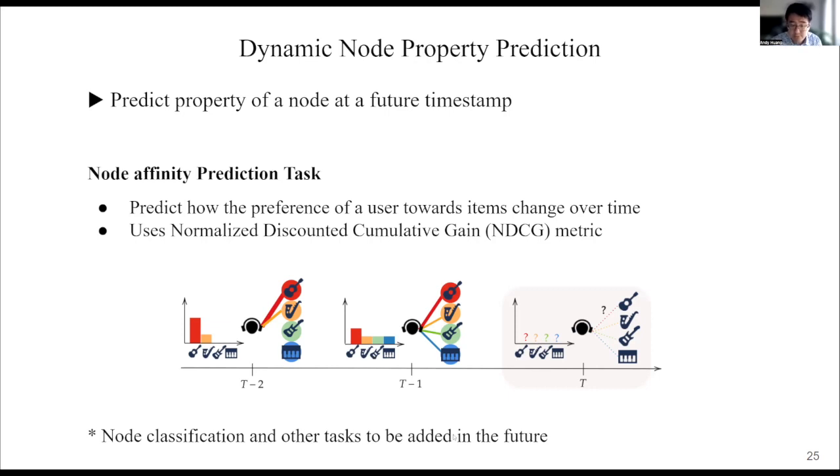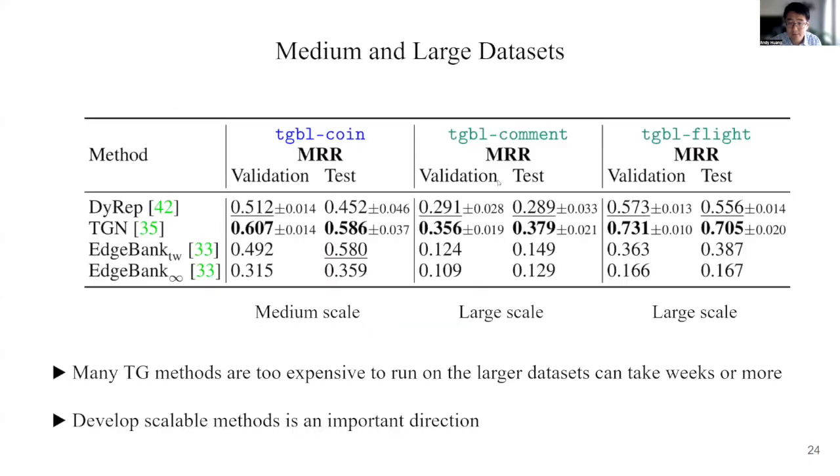There's a question from the audience: how much time does it take to evaluate with all negative mode for larger graphs? That is a very good question. Unfortunately, currently it's not possible to run with all negatives on the large graphs. That's what we intended to do at the beginning of the work, but we realized that some of the methods, even the fastest method, can take weeks to run. So for example, just go back a little bit.